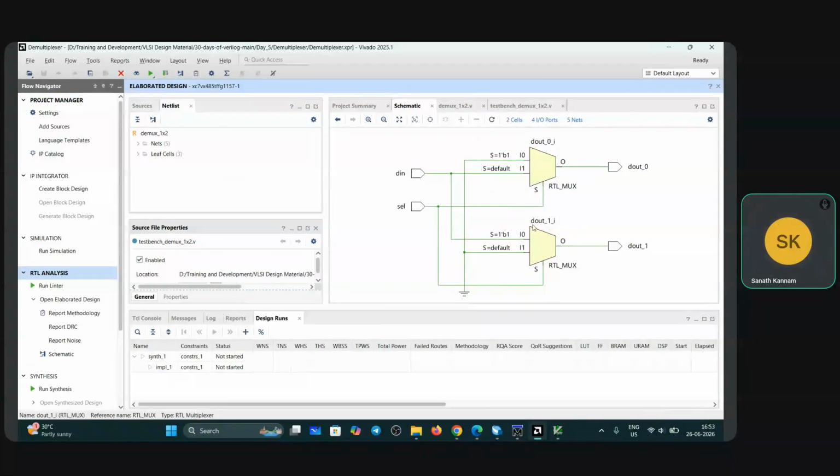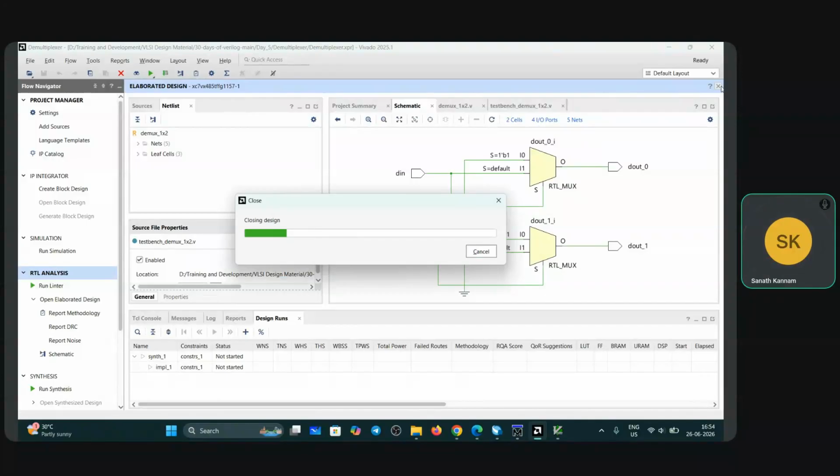So like this, I implemented 2 demuxes. This is data in and 2 outputs. Depending on the selection line, any one of these data in is connected to any one of these data out. So like this, the compiler has converted my code into the netlist.